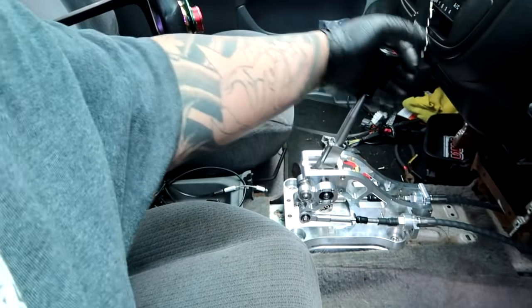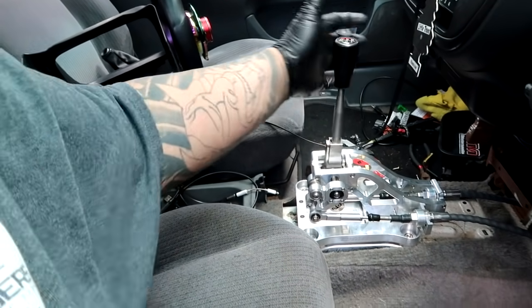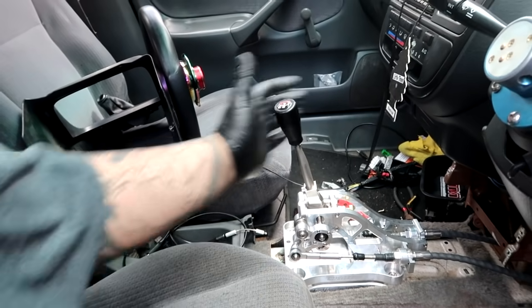Everything seems to shift like it should. Shift knob is loose right now. Third, fourth, fifth, reverse. Freaking awesome.